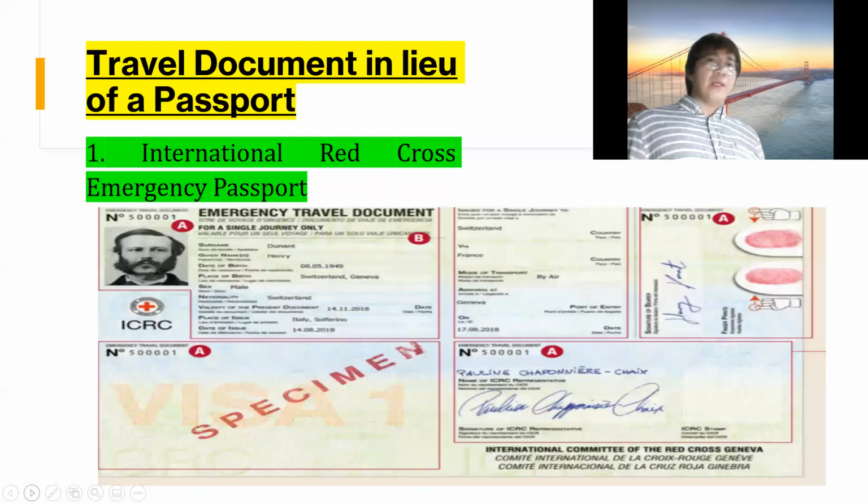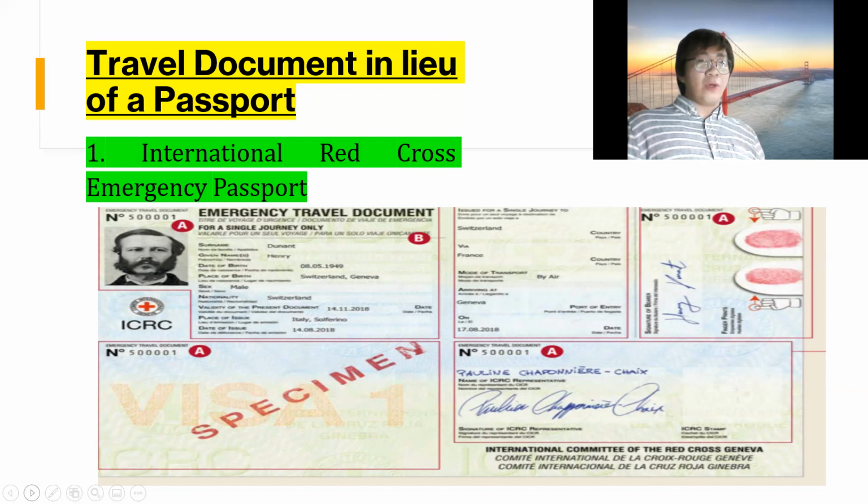So ngayon, ito siya. Number 1, International Red Cross Emergency Passport. Okay. Now, if you're Ukrainian, let's say nasa Syria ka, kagera, of course, your documents are lost, probably your belongings are lost, and there's no way for you to have a means of access to a passport issuing government agency. So wala talaga, di ba? So now, the Red Cross could issue parang an identity card. So we call it a Red Cross Emergency Passport or Red Cross ID.